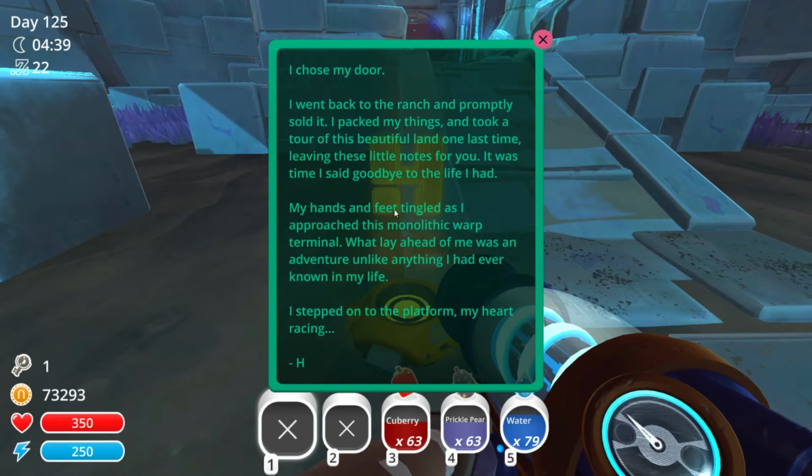I chose my door. I went back to the ranch and I pretended to sell it. I pocketed my things and took a tour of the beautiful land one last time, leaving little notes for you. It was time I said goodbye to the life I had. My hands and feet tingled as I approached the monolith warp terminal. What lay ahead of me was an adventure unlike anything I had ever known in my life. A step on the platform, my head racing.